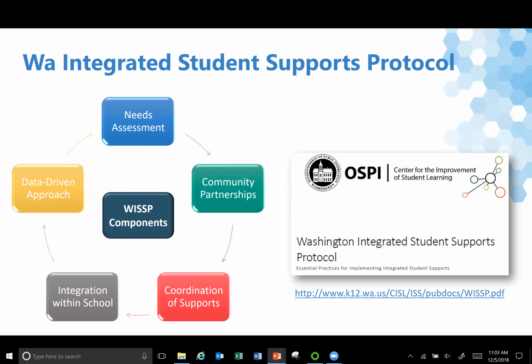When I think of community partnerships, I also think of the regional supports at the ESD level. Oh yeah, they have absolutely excellent programming and prevention centers that provide behavioral health supports through direct staff who are often in schools, or who help school counselors. Substance abuse, all kinds of things can come out of your ESD as well. So especially for those schools and communities that don't have a lot of resources, your ESD is going to be your best bet for finding solid supports in the areas where you may not have capacity in your building.